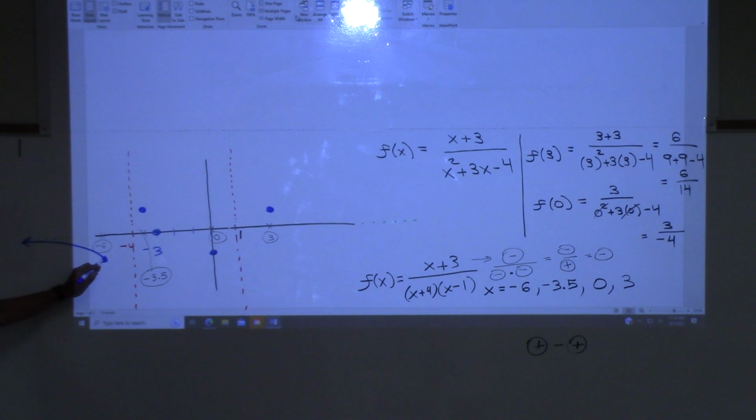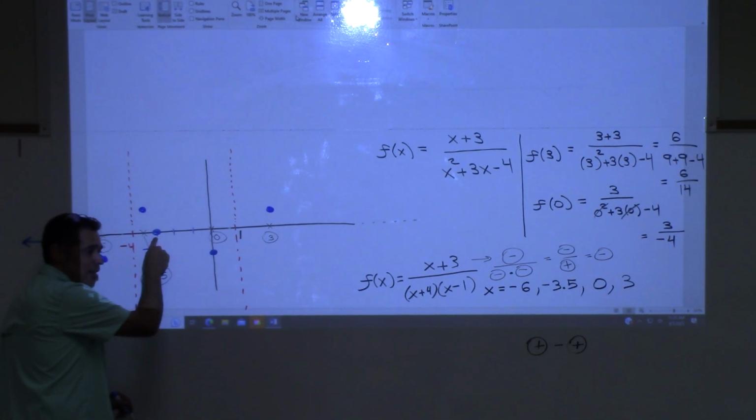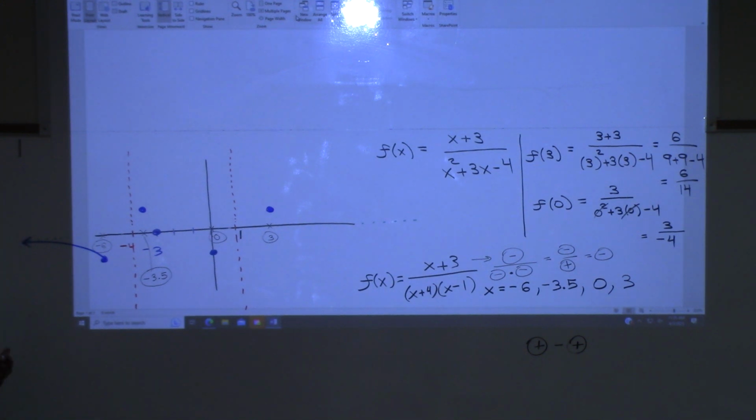Now, which way is it here? Up or down? Down? Why? Because it just looks like it's down? Okay, why can it not be up? If I turn up, I'm going to cross the x-axis, and I can only touch the x-axis here. So it's not a flip of a coin, let me guess. It's actually a process of elimination. You cannot turn up because you create an x-intercept, therefore you must turn down.